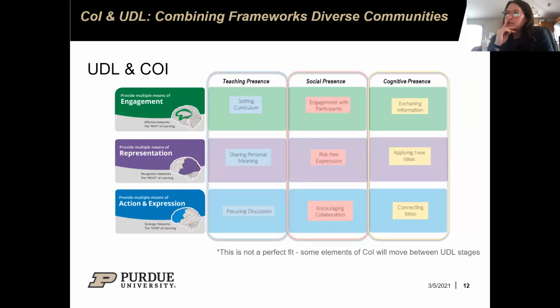Then if you move to social presence, you can see that engagement with the participants is really important. And so again, you can do this in the discussions, for one, helping to explain to students why you're talking about certain topics or why this is important, linking their background or their experiences into the conversation. So that's a great clear path, seeing how engagement and social presence link.